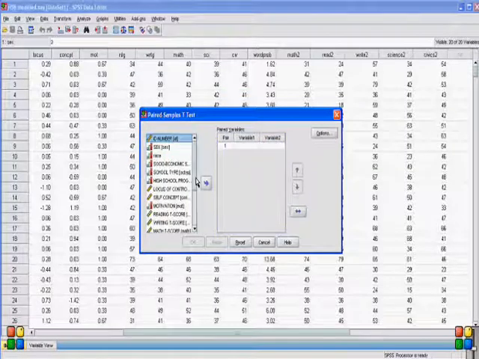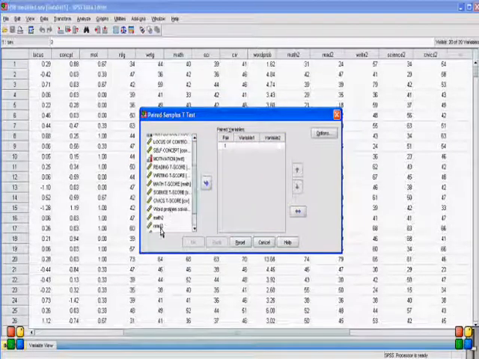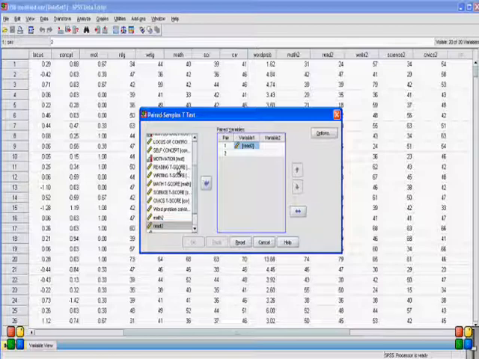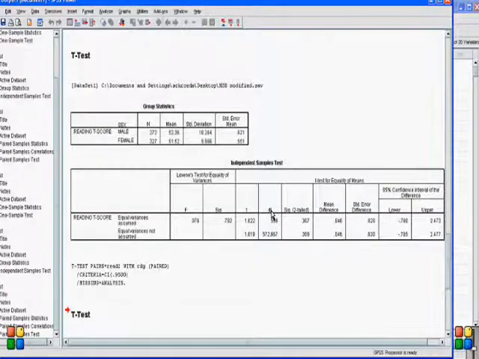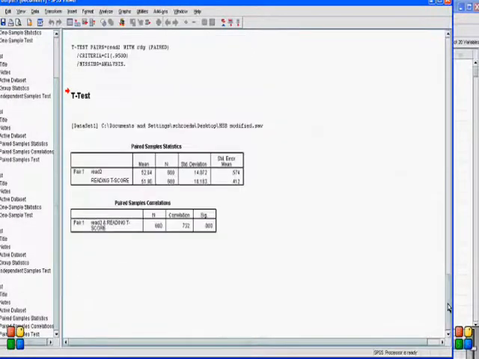When I'm putting my data in, let me just get it out of there for a second, I'm going to put in the second one first, because what the program does is it just follows this equation, reading 2 minus reading 1, when it's looking at differences. And if there's an increase, in other words, if reading 2 scores are actually higher than reading 1 scores, this will be a positive number. If I put reading 1 scores in first, followed by reading 2 scores, I would end up getting a negative number, and that's not exactly what I want to do. It's going to misrepresent what I'm looking for. So I click OK.